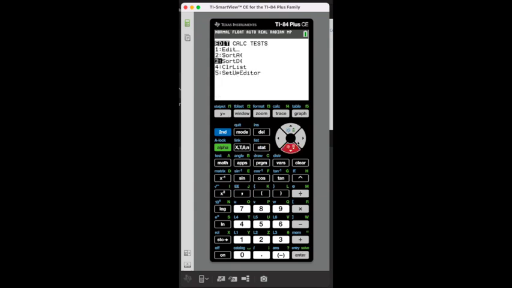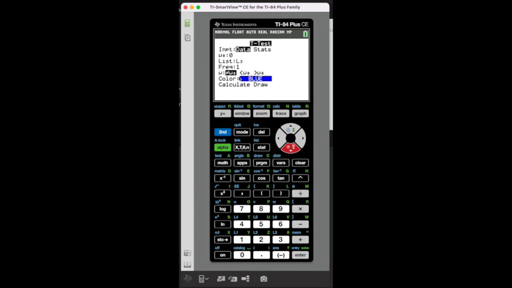We're going to go over to test, and I'm going to do a t-test, and then I'm going to hit enter. This time, I'm going to use data because I have all my information in that list 3. Now the calculator uses the notation mu sub 0. We use mu sub d, but it's the same thing. You want this to be 0. And I'm going to go down and tell it which column I have my differences in. I put mine in list 3, so I'm going to make sure that it says list 3.